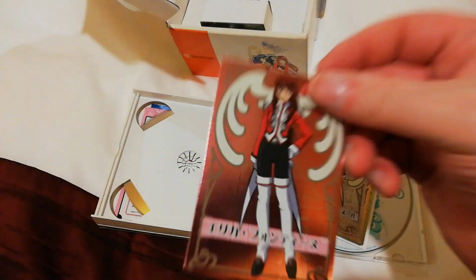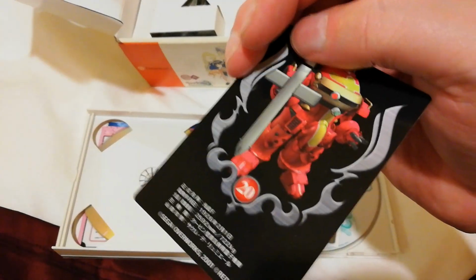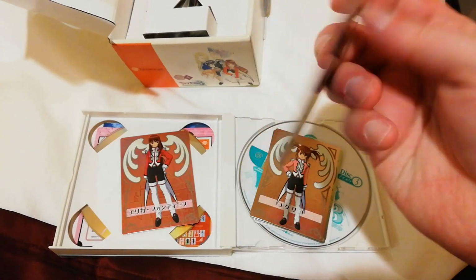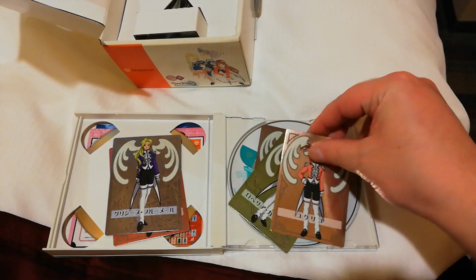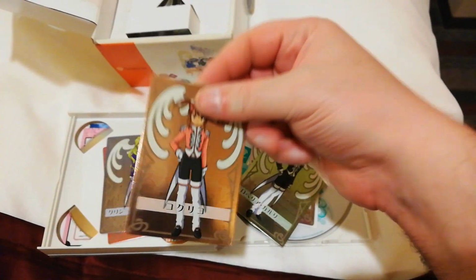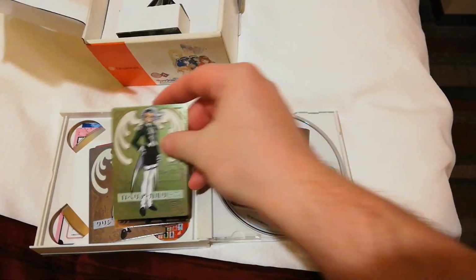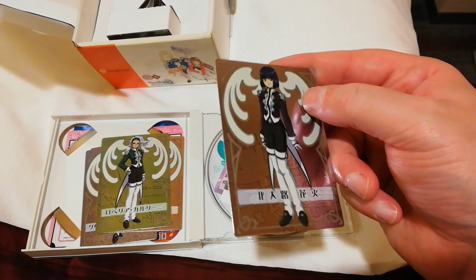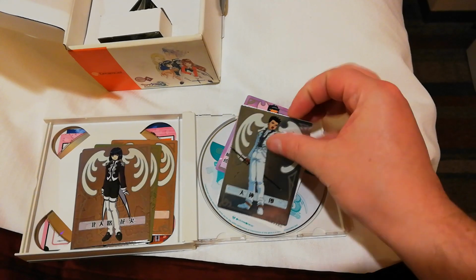This game had some really nice chrome cards with the waifus and their mecha behind. As you can see, each one has its own mecha, description. Lovely. These cards are the ones that I'm always afraid won't be in the box when I buy something pre-owned like this. But looks like this time around I'm lucky.